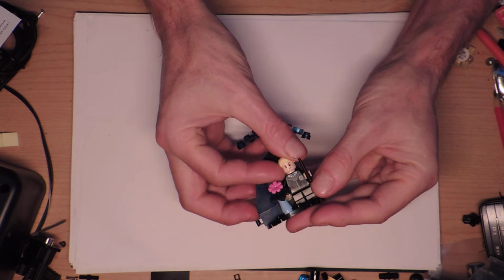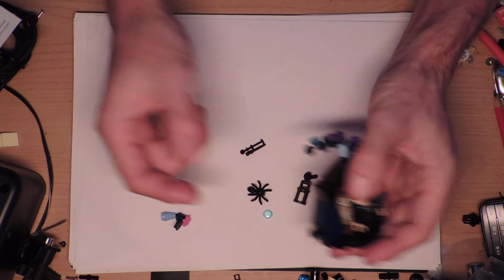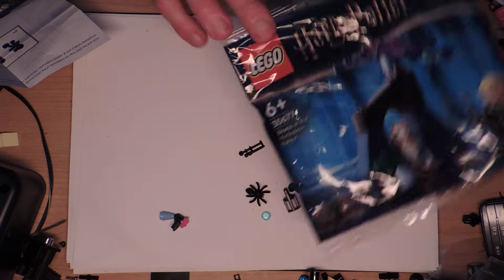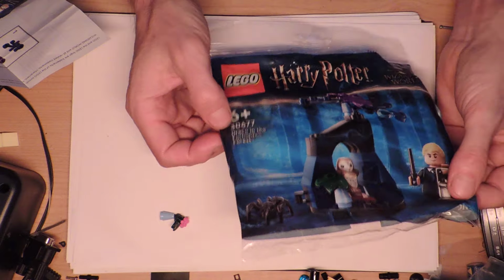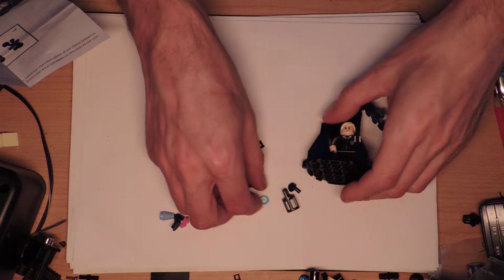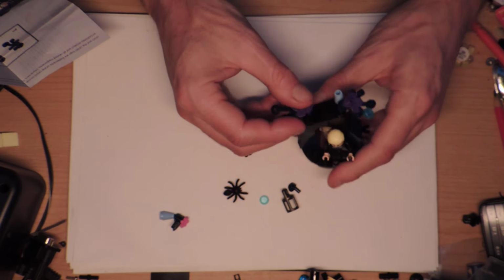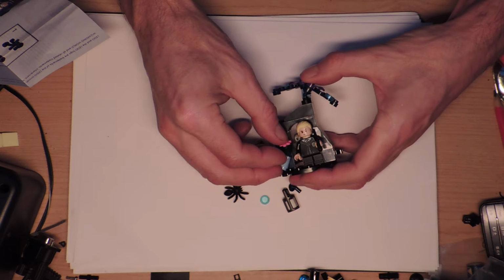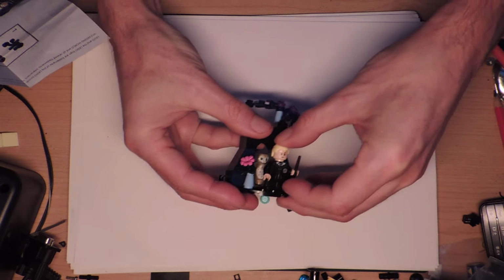I've completely forgotten everything Harry Potter. I flushed it out of my brain, so I can't remember exactly what this is supposed to represent. What's the name of the set? I don't know. I've lost the thing. Oh, it's right here. I haven't actually thrown it away. It's Draco in the Forbidden Forest, which is exactly what I thought it was, but I can't remember exactly why he was. I can just remember the rest of the gang popping over to have fun in the forest. So I'm going to put that there. And that's it. So the owl's good. You can't go wrong with the owl.